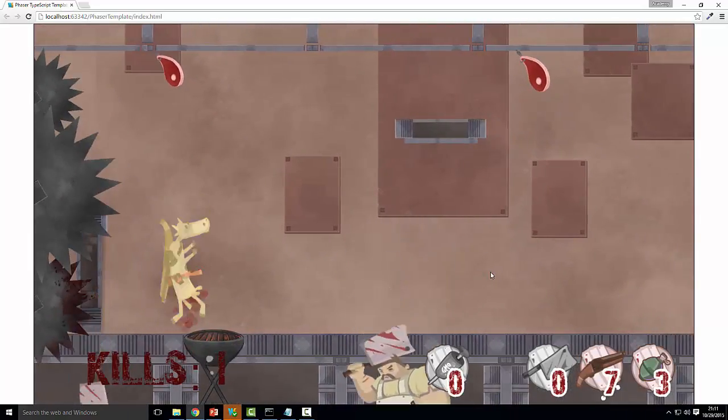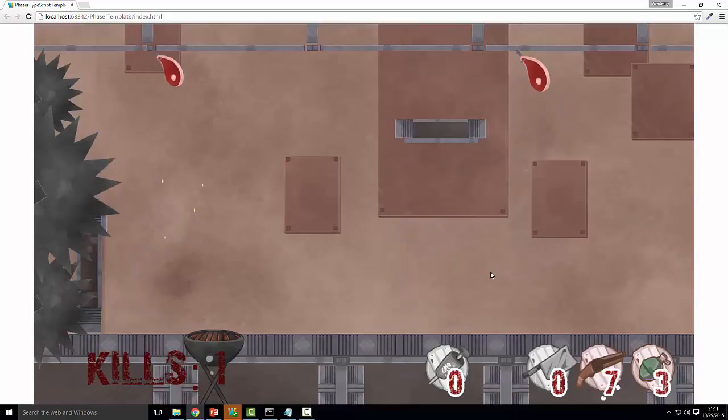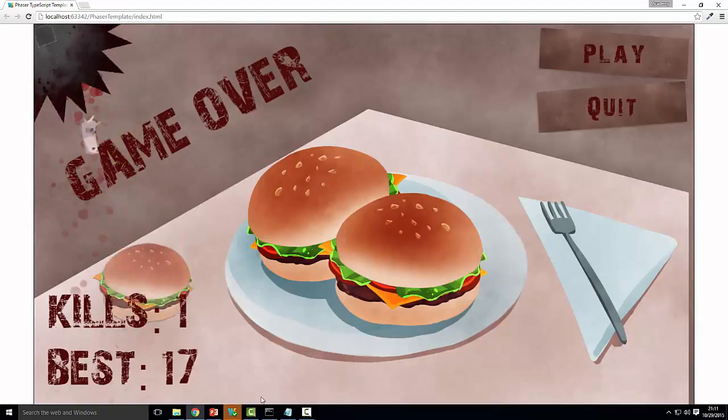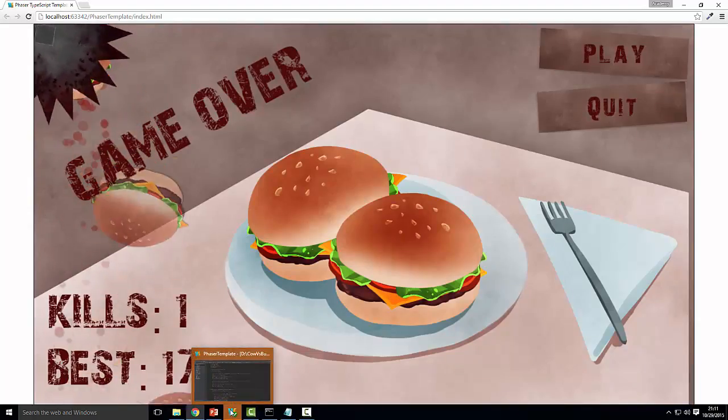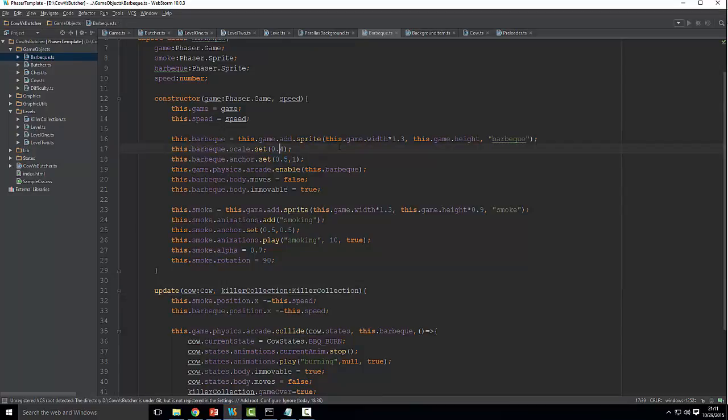Can we still die at all? Yeah, we can. So I would say leave it to 0.5. But I would like to make this go a little bit higher, so maybe 0.8 is gonna do the job.